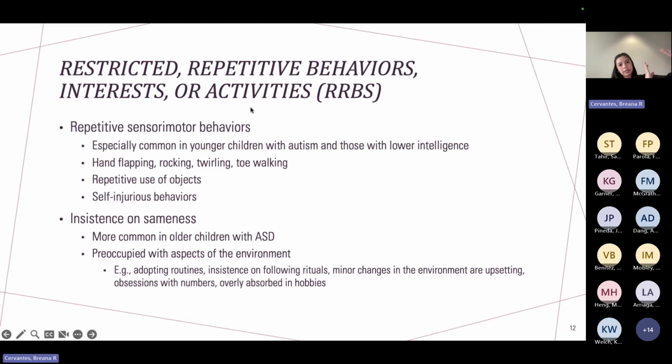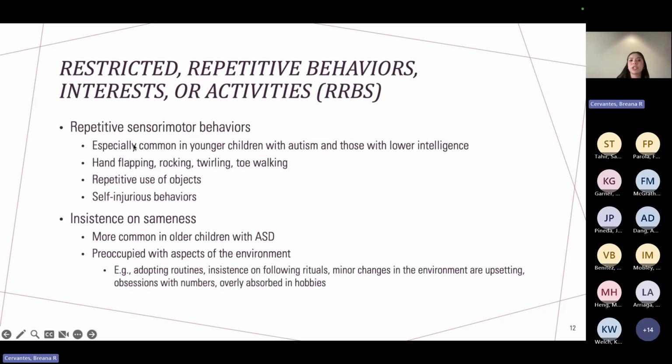That's the social aspect. And that's the thing that usually gets confused with social pragmatic disorder. And then these are the RRBs, which is, again, for autism, you have to meet criteria for both of these things. So the RRBs are repetitive, restricted interests or activities or behaviors. Repetitive sensory motor behaviors are going to be different than restricted interests. There's restriction in terms of range, and there's repetition in terms of how often, the frequency, it occurs.